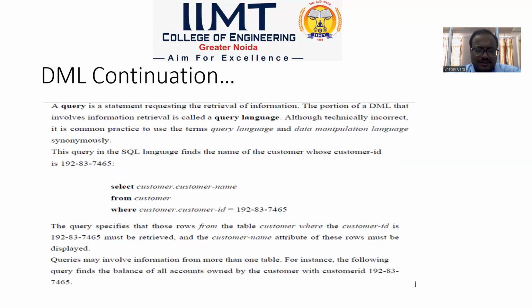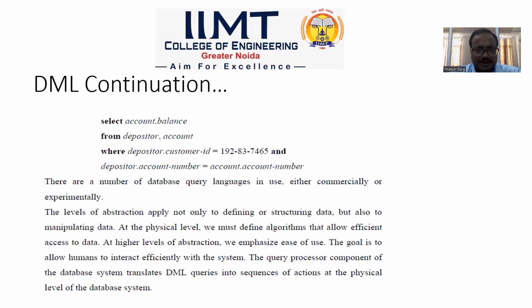So in this slide, there is an SQL query: select customer name from customer table, where there is a predicate, a condition that customer ID equals this. With the help of this select, we are going to fetch information from the customer table. It will retrieve all the customer names from the customer table whose ID is this. So this is an example of DML.